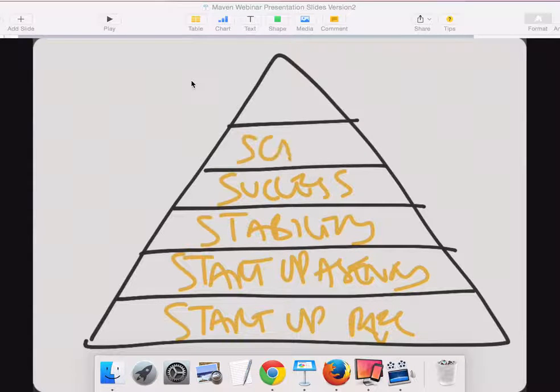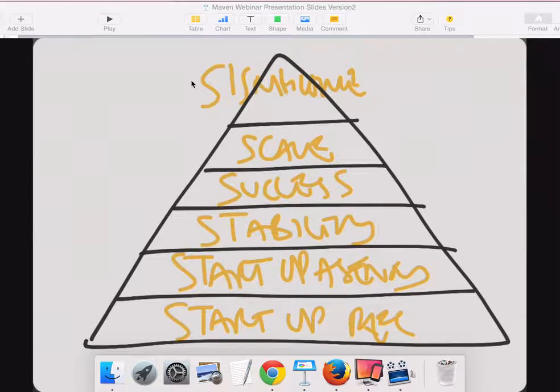Then we've got those who are in scale. The money's now flowing in. They've got a better grip on things. It's not perfect, but they're in more of a place where things are flowing. And then we've got those who are looking for significance. I don't mean like I'm a big deal. I mean those who can really choose where they spend their time, actually spending it with their family and their workforce.